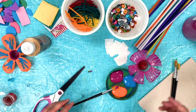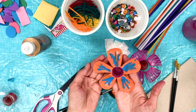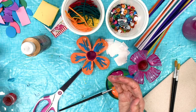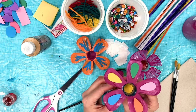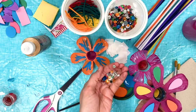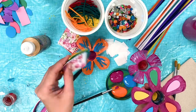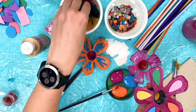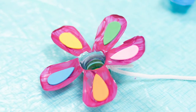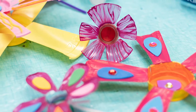So I'm going to show you some other examples that I made. This one right here, I did just with paint. And then this one right here, I added some foam shapes, but I also have some plastic gems that I could use. I also have bits of fabric, I have yarn, so really you can make each flower totally unique and different. As you can see, just from the flowers that I've made, there's already a few different options.